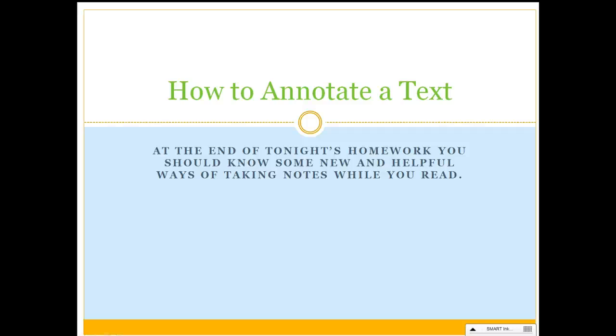Okay, so tonight's homework is going to look a little bit different in that we're not talking specifically about science fiction and/or the proficiency. I'm mostly going to help you take a closer look at how to really annotate and highlight a text. With Harrison Bergeron, I asked you to do that within the PDF app, but I noticed that a lot of you didn't necessarily have a lot of direction on how to go about highlighting and annotating. And what does the word annotate really mean anyways? So that's what tonight's homework's all about.